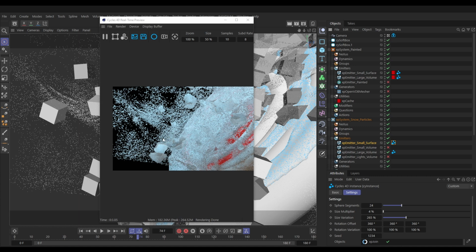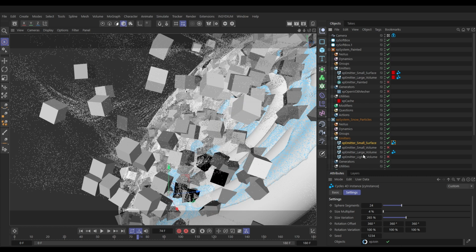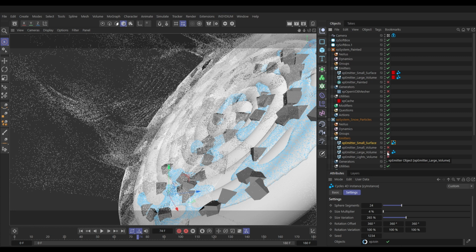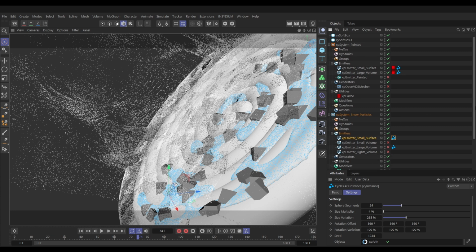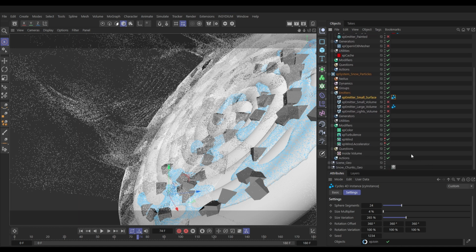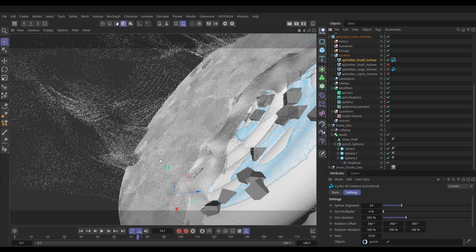Now there's one thing that I'd like to look at here, and it's got a bearing on how these particles are emitted. So let's just switch off that preview again, and we'll switch off the large. Now what we need to do is view the snow shell geometry that is being used to emit these particles. So let's come down to our scene geo, and inside our scene geo we have got the bool and the snow shell. So let's just activate that bool, make it visible, and now we can see our snow shell.